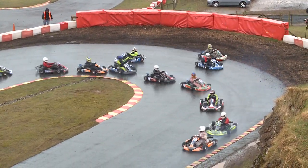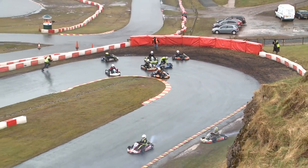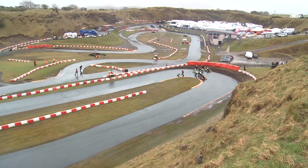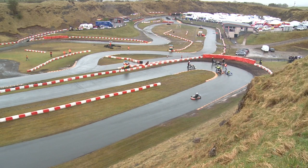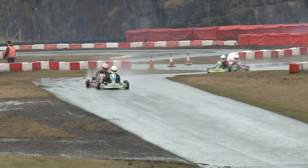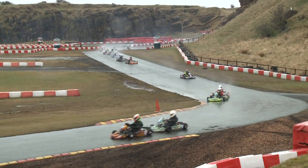Davies has now lost the lead to the GP, and that's the number 3 that's gone round. That's Babert. Oh, and it's caused a pile-up. Oh dear, that has really gone wrong. Iredale's is now a traffic jam as they spin through the final hairpin. 7 karts caught up in that one. Dear, oh dear, that's all gone wrong. So, back to the front, and we've got this wheel-to-wheel dice as the GP plate comes through.